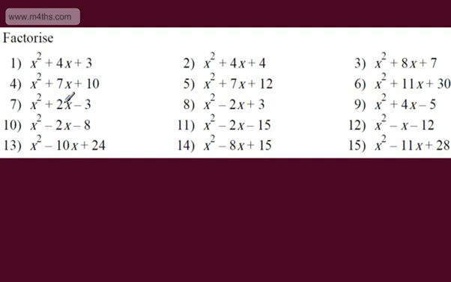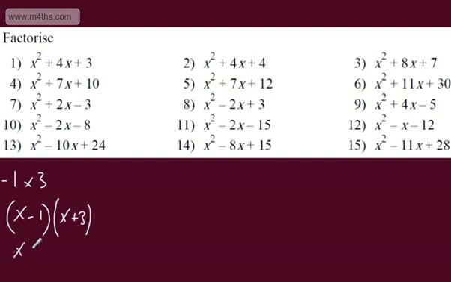Okay, this time we have a negative on the end. If we have a negative, one of the factors now we're going to have x plus something and x minus something. So what we want is two numbers that multiply to give minus 3 and add to give positive 2. So if we consider, it's going to be 1 and 3. These are going to give me the factors of 3. We want this to be positive. So if I make this minus 1, when we add these we're going to get positive 2. When we multiply them we're going to get minus 3. So this one we'd have x minus 1 and then x plus 3.